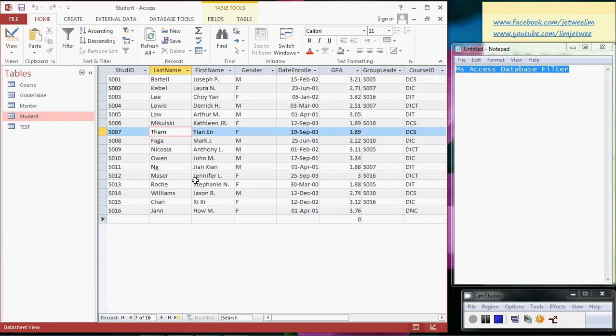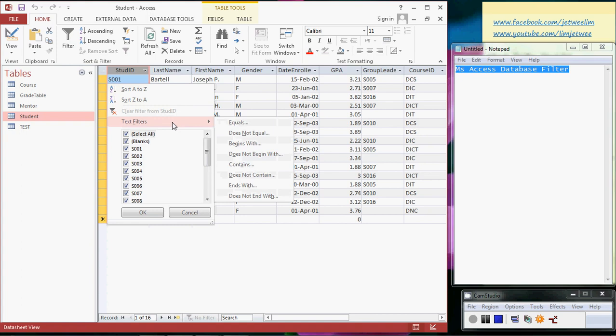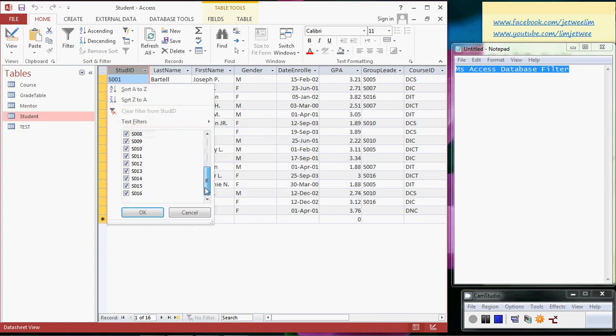Now, typically, we would usually write an SQL statement if we want to extract data from a programming language or an application. But of course, we do see that there are filters available to us over here, and depending on the filter, you have all these standard values that you can extract by selecting.